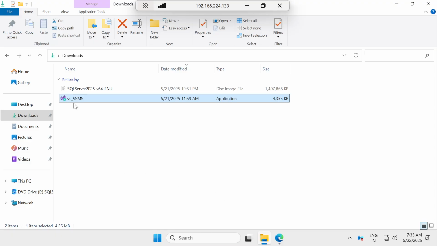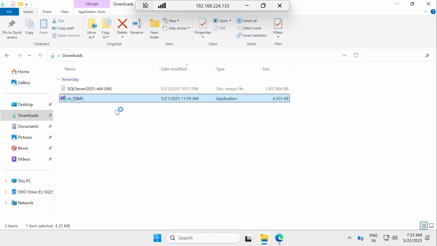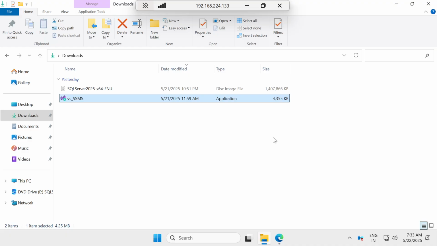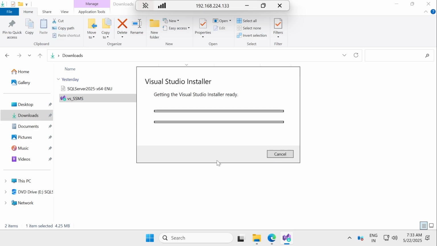Now I am going to install the SSMS, SQL Server Management Studio, via Visual Studio. So just right click on this one and open Visual Studio Installer, continue.